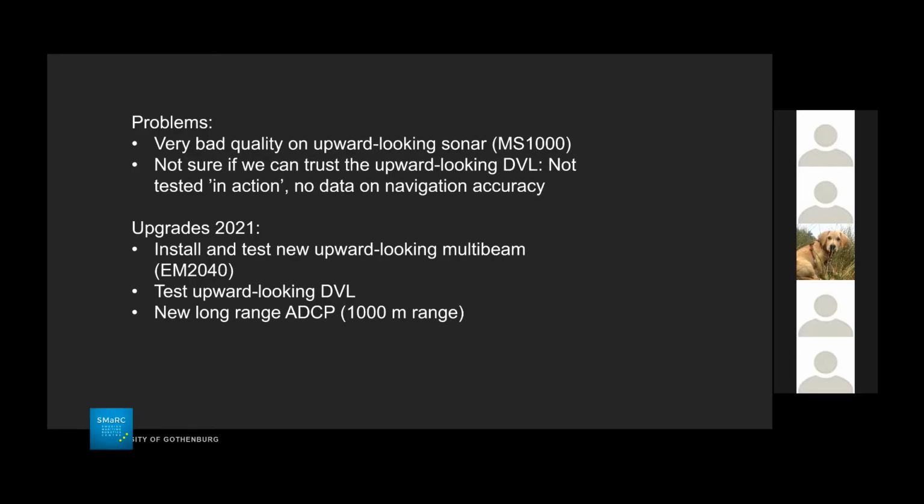The thing that we think might be really useful is that it also gets bottom track. So hopefully we will be able to see the ice. It's only in one track, but at a safe distance you can get one line of ice thickness. That will be useful, I think, for planning the missions ahead. And I think that is probably valuable data in itself for the glaciologists.